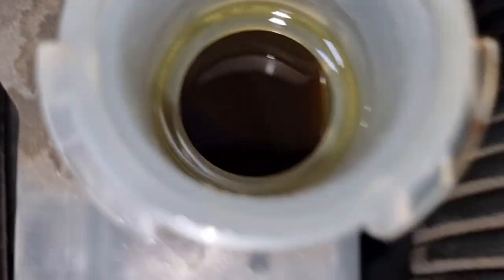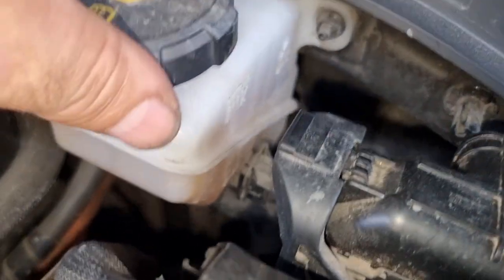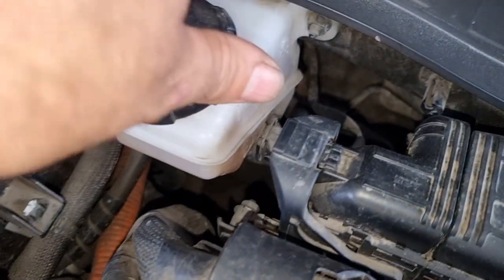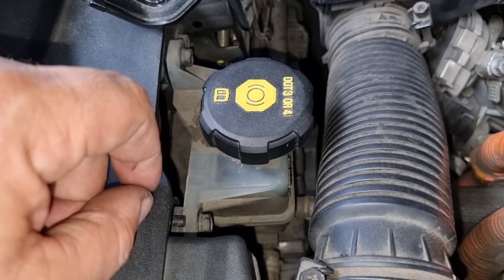I'm opening it up — it seems dark. Comparing this fluid to, say, the brake fluid reservoir, it's pretty much clean. Let me take it out and see the real condition. We're going to change it, but I want to see what this clutch actuator fluid looks like after 90,000 kilometers and never being changed. Apparently, because it's located up here, it may not break down as fast as the Ioniq one.